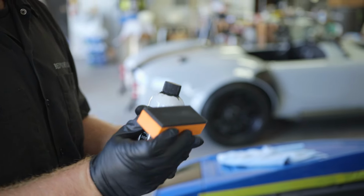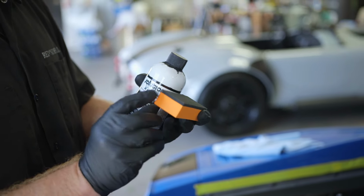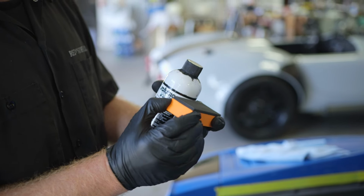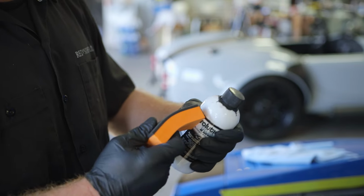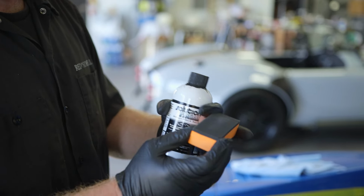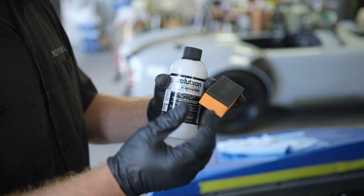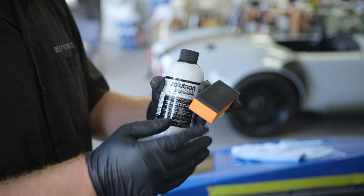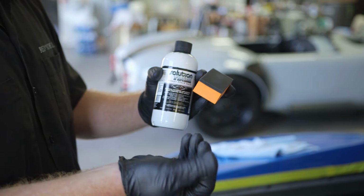This is a ceramic coating applicator block. And the reason that I use it is because this orange foam right here is actually a little bit dense. It's still squishy, it'll still bend, but it gives it enough backing to where you have support. So that the product isn't just squishing through like if it were just a foam wax applicator, which you could still use. It won't come through and onto your fingers.